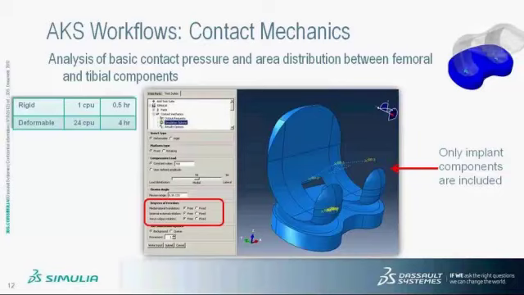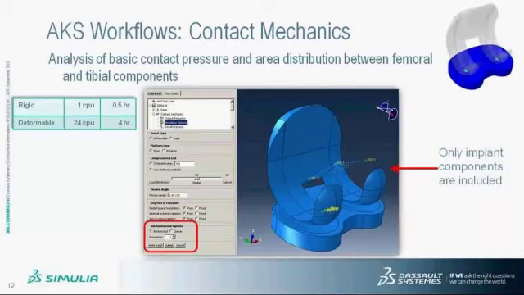As the compressive load is applied on the femur component, the other degrees of freedom for the femur component can be either left free or be fixed. Once the user is satisfied with their simulation options and output requests, they can then write the input file and submit the simulation. The simulation can run either in the background or be submitted to a HPC queue using either single or multiple processors.